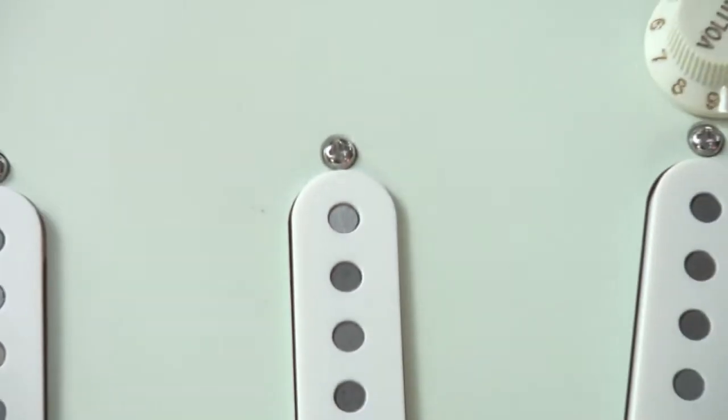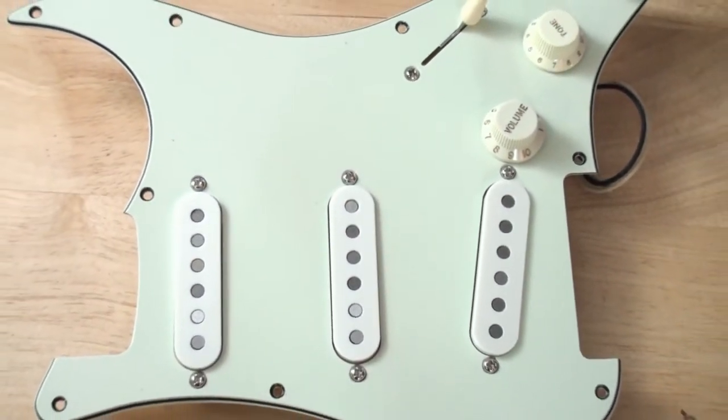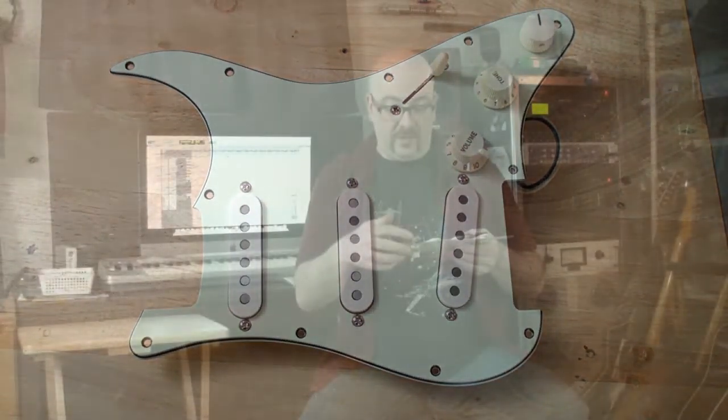Cool, the other day I acquired this. It's a loaded pickguard for Stratocaster. It's from Four Seasons Pickups, a company in the Netherlands, and they make hand-wound custom pickups. These are the single coils, absolutely beautiful work on them, the little logos in them and stuff, just incredible.